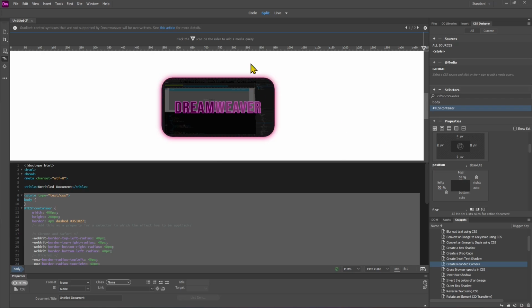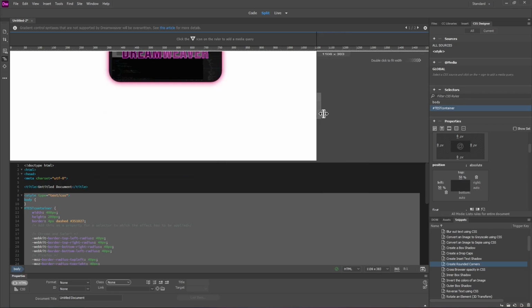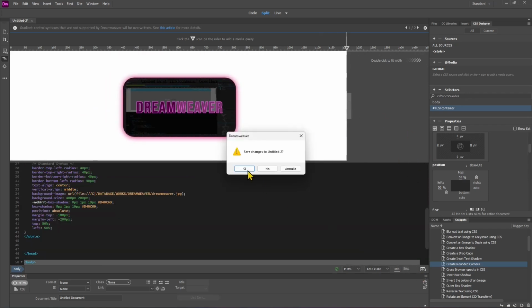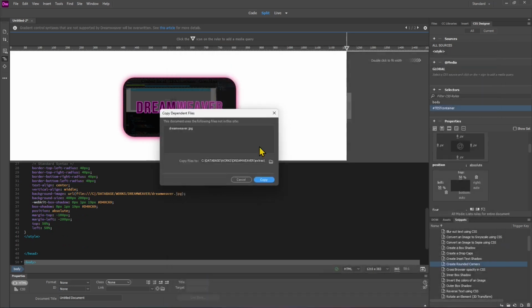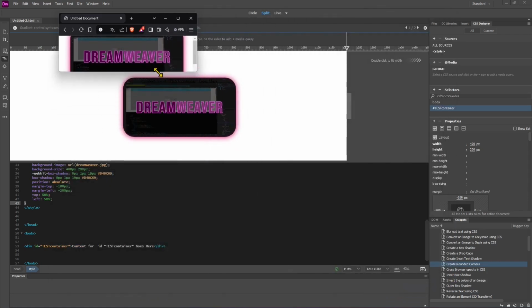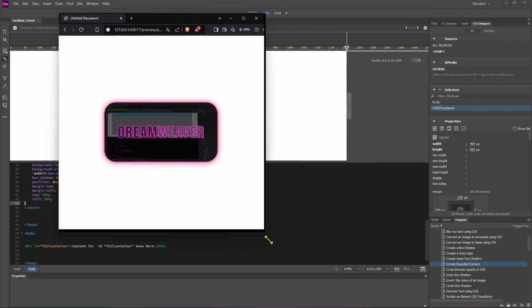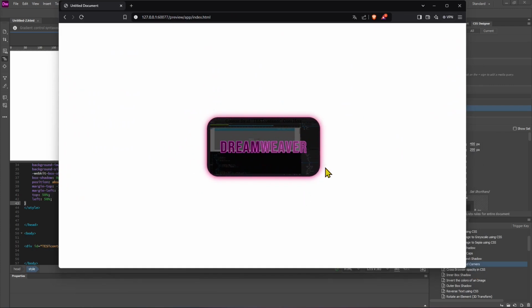Now to make a test, we can preview it right here. It doesn't work really well. So to do the final test, we're going to go in the preview in the browser. So you need to save the document. If you use the image, you need to save the image, and that's it. So this is the final test, and it works perfectly. You can see it's perfectly centered in the middle of the page, vertical, horizontal, center, perfect.